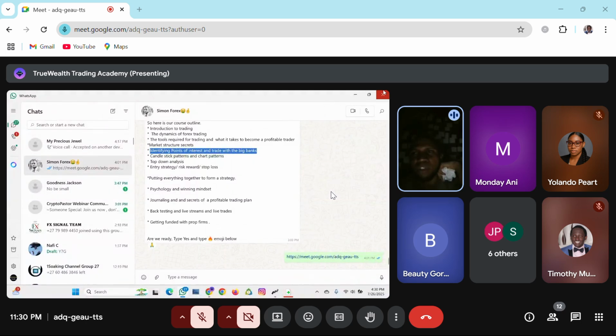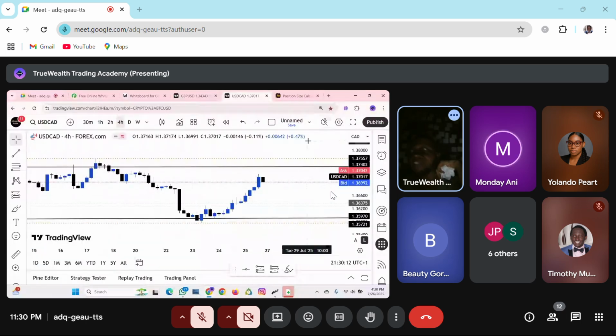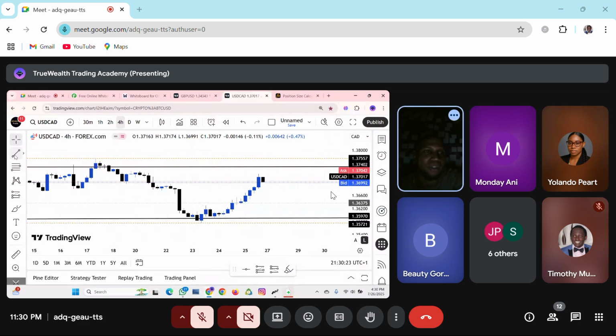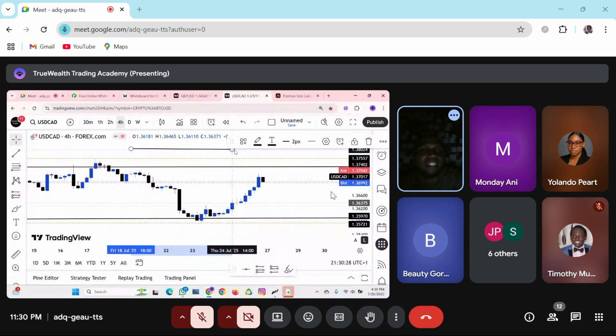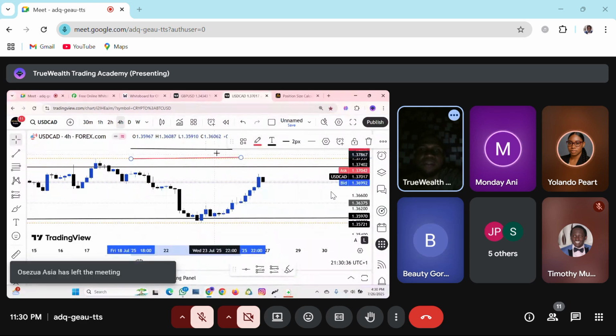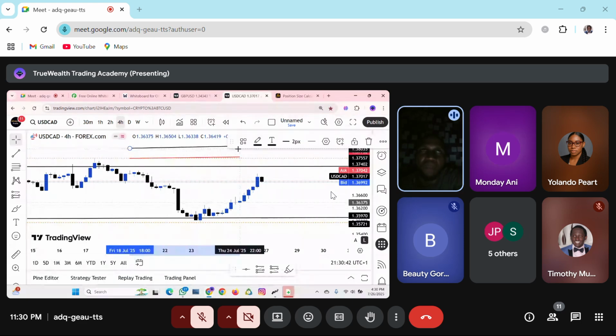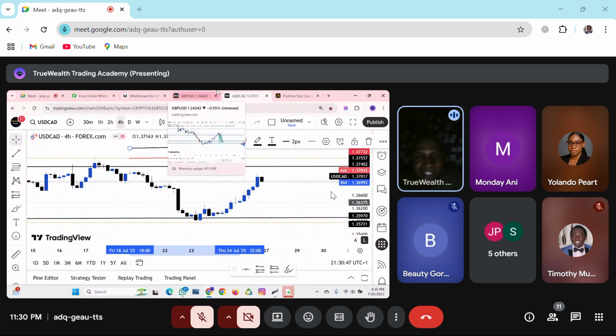I want to say something that is going to blow your mind right now. You've heard of support and resistance, right? Yes, I have. All right. So this is support. Support is your ceiling. Why? This is your what? Resistance. Right? For newbies, let me just explain. Support is like when you are jumping up to hit your ceiling. Your head is going to hit your ceiling and pull you back, right?